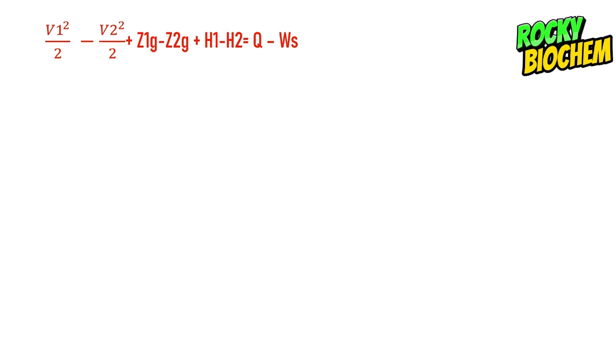From the heat balance formula, this is how it looks. Let's ask ourselves, which of the parameters are we not having so far? We have V1 and V2 to be 0. We also have Z1 and Z2 already. And we have also gotten our temperature.